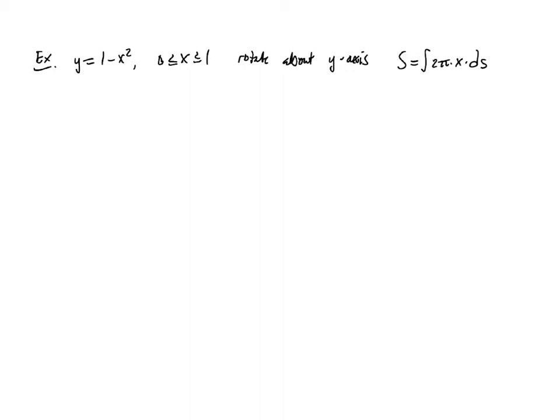So the way that I had suggested in class to some folks that they should do it is, method 1, and this is the hard way, is to use the y equals f of x formulation. No, that's not what I suggested. I suggested to do the x equals g of y formulation. And that's because that original formula that we had allowed us to rotate about the y-axis only when we had the x equals g of y formulation. And so for that I needed to solve for x in terms of y.